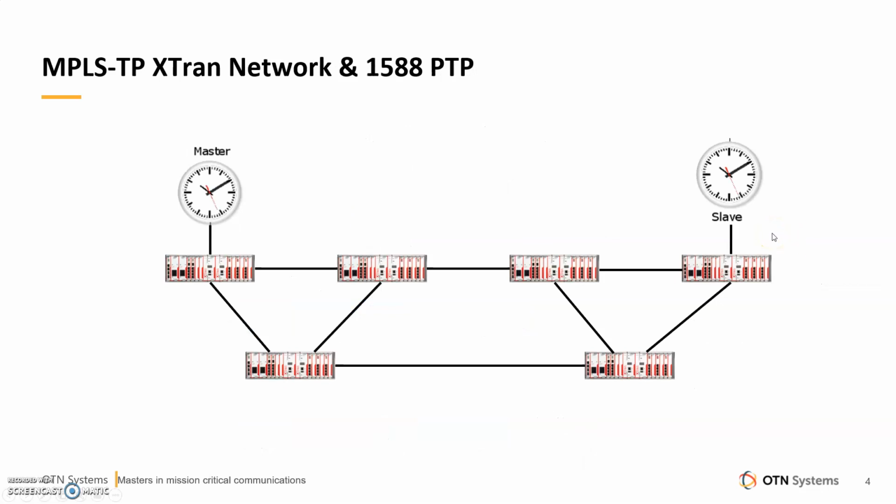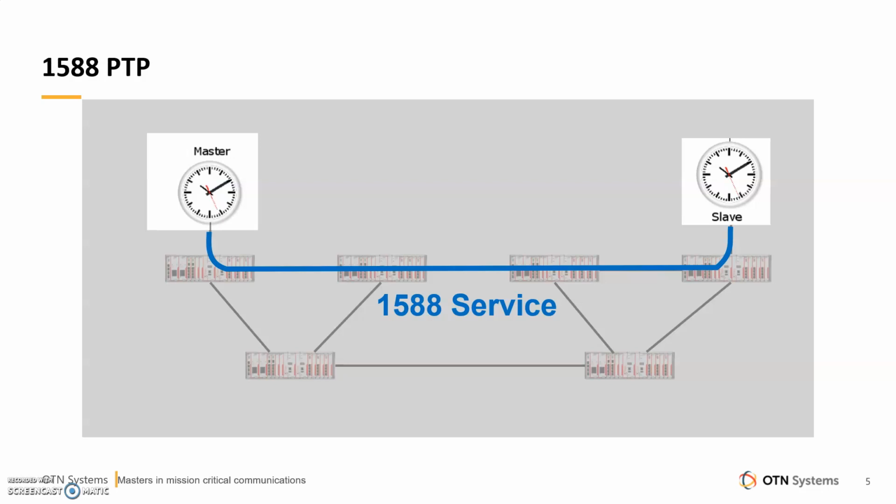The demo I'm going to give you uses six Extran nodes. At the end node right here I will have a master clock connected, and a slave clock on the other end, and there'll be a service in between. The service is a 1588 streaming service that master and slave clock communicate over, and that's what does the synchronization, where the slave clock will try to synchronize to the master clock with a level of precision within the microsecond or better. As you can see right here, we'll establish a 1588 Ethernet service.